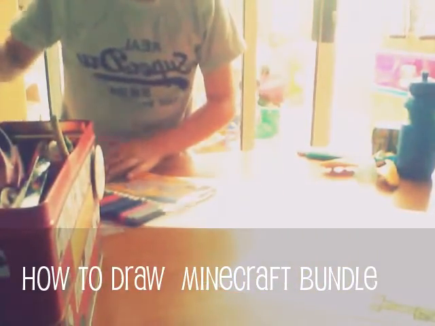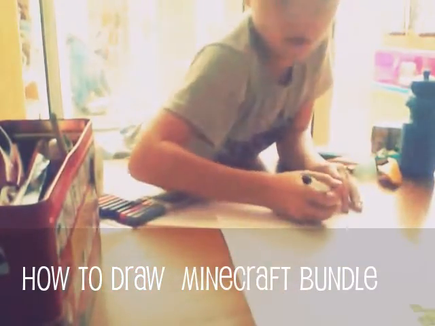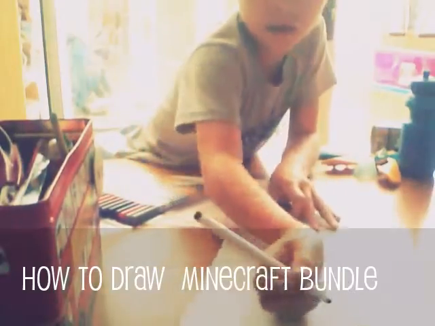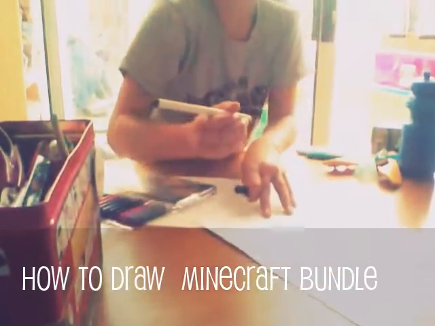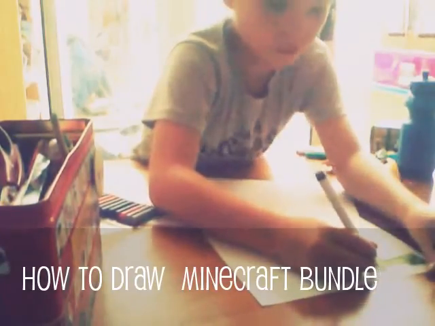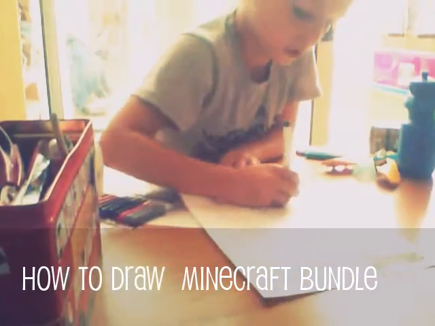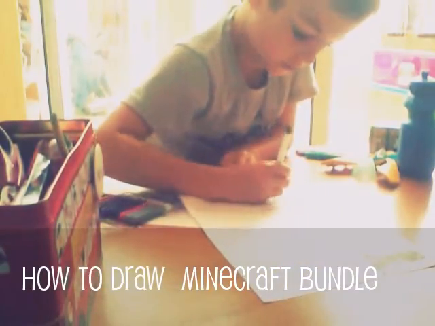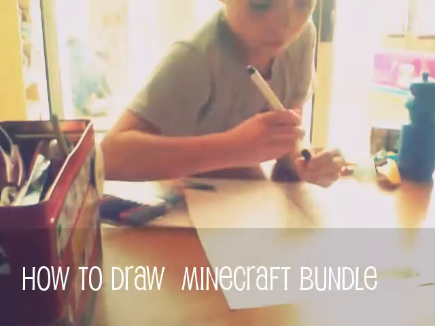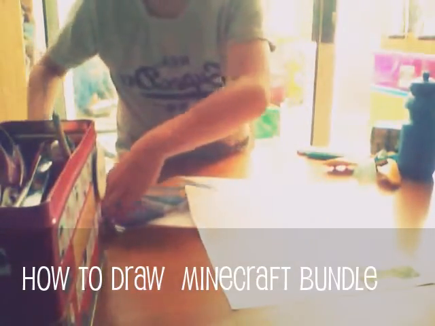So then you want to get the black pen, then you want to put a line like this all the way down the bottom of the creeper is. So you want to be able to draw a line here and make sure you've got a good pen for this, otherwise it will run out. So I'm going to get my black.